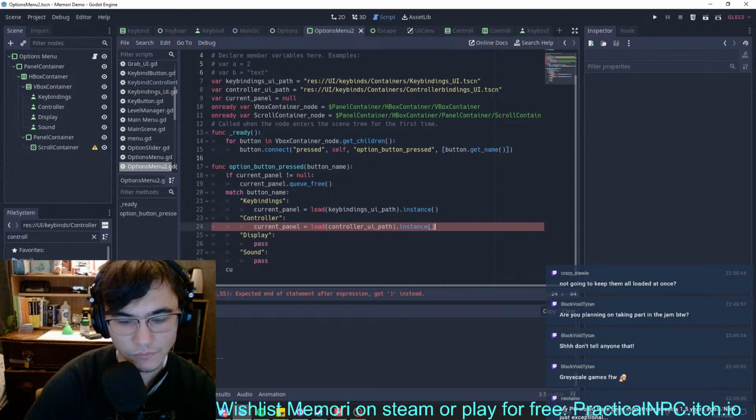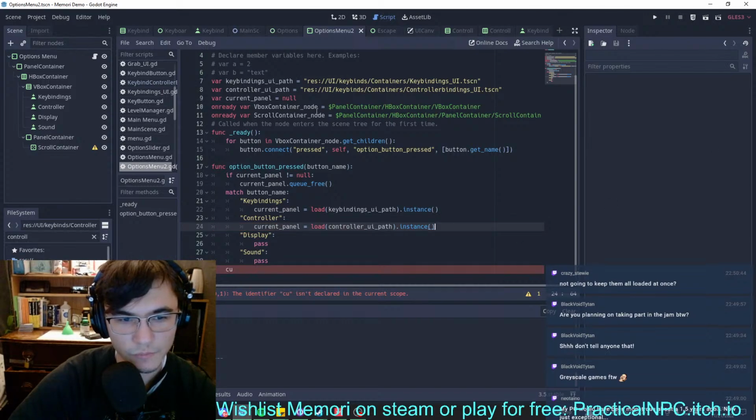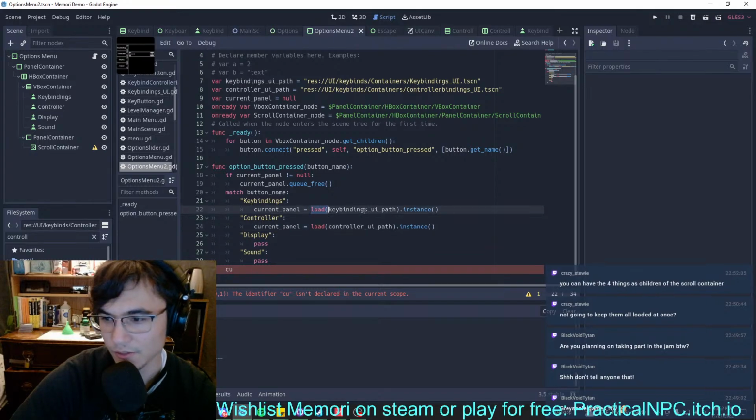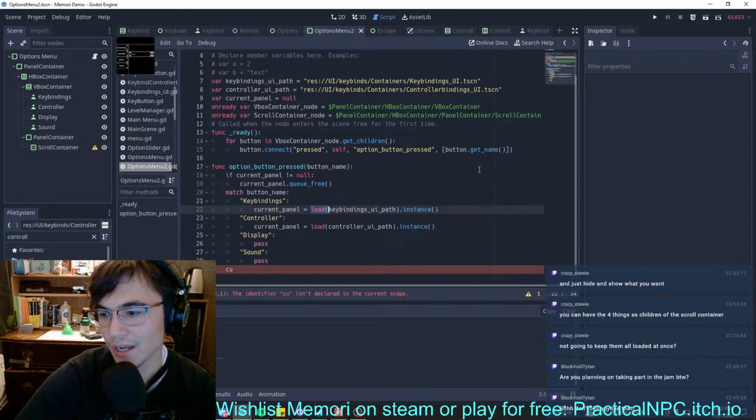Well, I was thinking, like, sometimes you might only want one of them. Like, I don't think someone's going to go into the settings and load, like... You can have all 4 things as children of the scroll container and just hide.